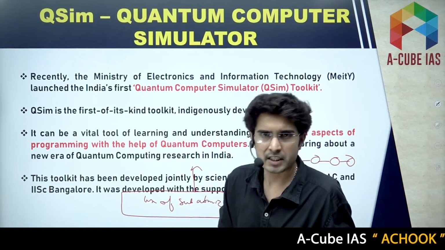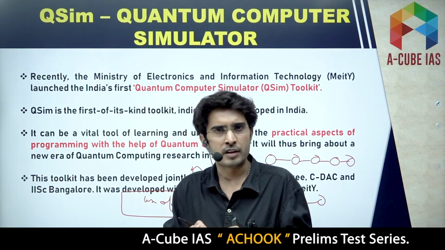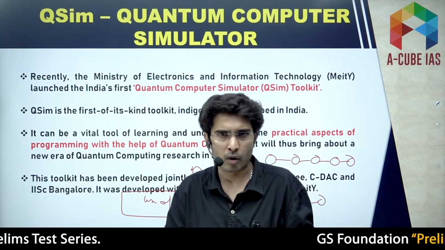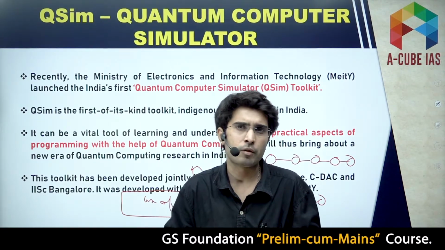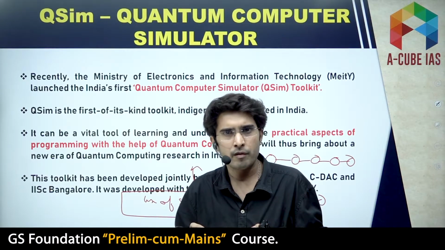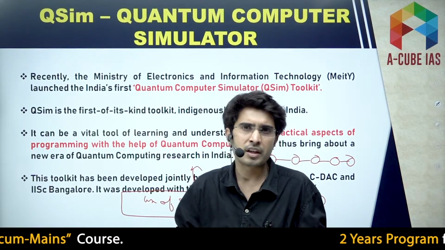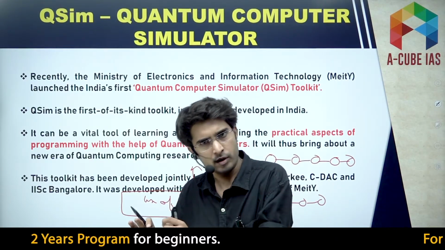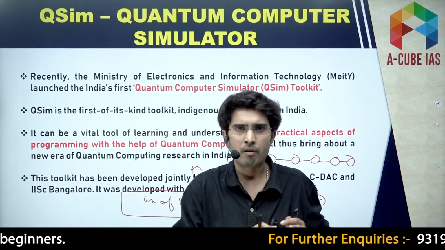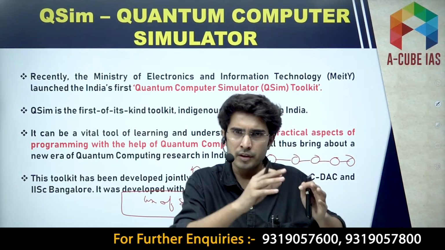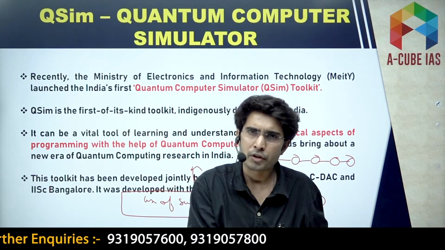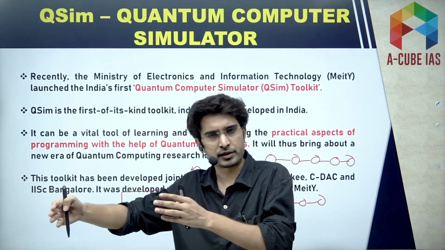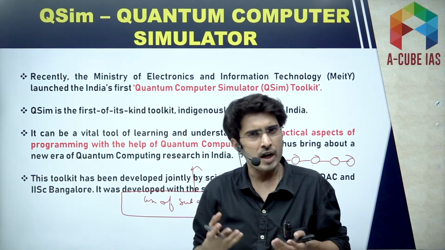So from the prelims perspective, just remember the word QSim. It is a toolkit. It will help researchers and students to write and debug a quantum code. Understanding practical aspects of quantum computing will be easy for students and researchers. These are some benefits of the quantum computer simulator. And you must know that quantum computing uses qubits, whereas classical computing uses bits. So just know the difference between qubits and bits. That's all you need to know regarding this topic.